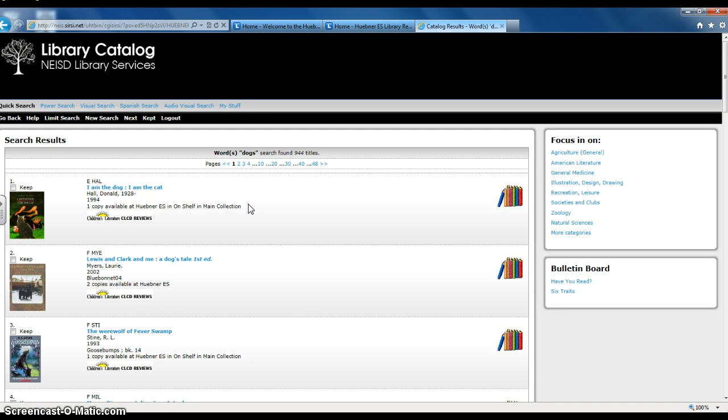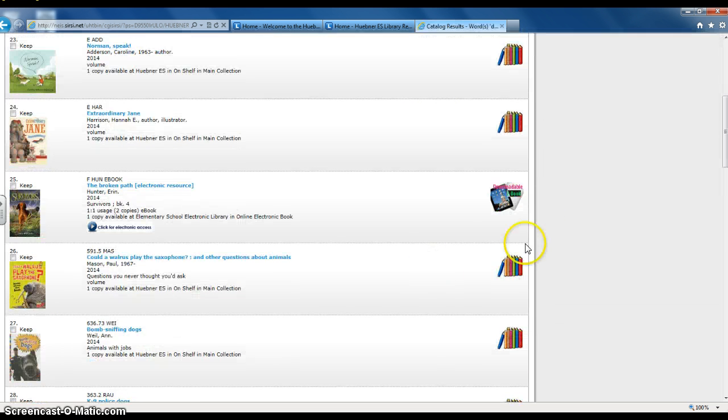The other thing I want you to check before you go hunting in the shelves is this right here. This picture means that it is a print book, and then you can find it on a shelf. If you see a picture that looks like this, notice it says downloadable ebook, and it kind of looks like an iPad. That means it's an ebook. You would have to have an iPad, a laptop, a desktop computer, a Kindle, some type of electronic device to read that book. And those aren't books that you're going to be checking out in your 15 minute visit to the library. So double check that it does have the books.